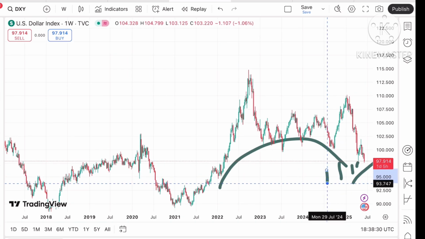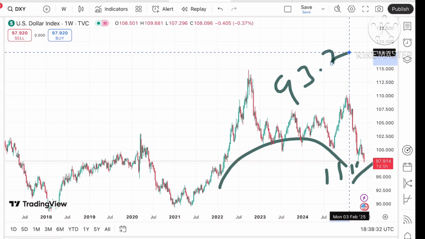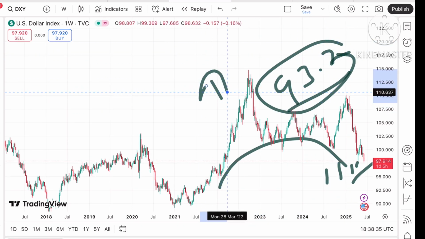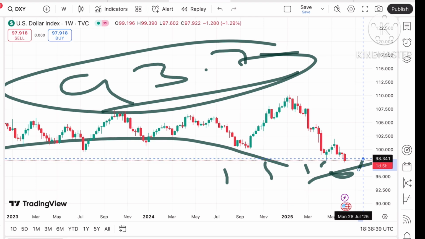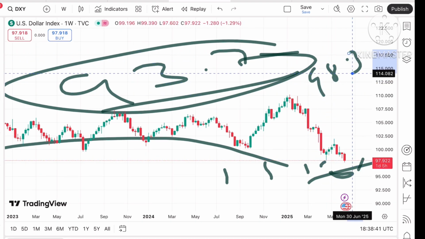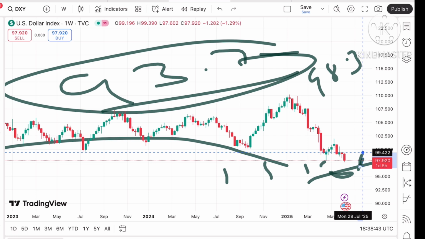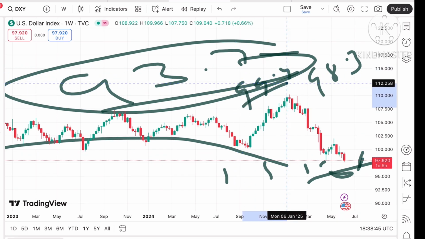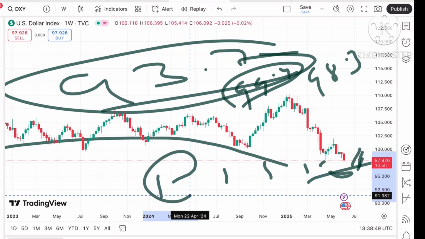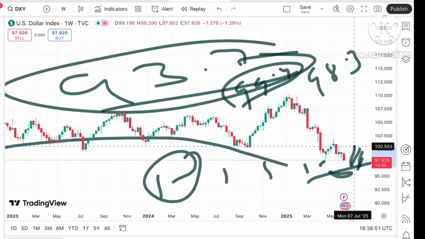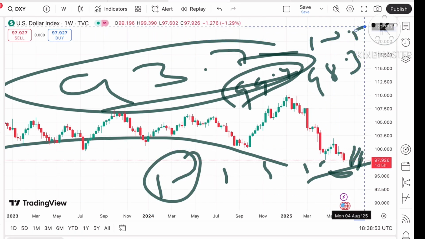Suppose the price falls below this level, we can see a chance of touching 93.7, and then a further upside. But if it starts sustaining this level, we can see it go higher towards a level of 98.34, and if that sustains, it can go towards a level of $99.4. Suppose the price sustains above that level, there is a probability of touching 100, and if that sustains, we can see a further upside towards 100.5.